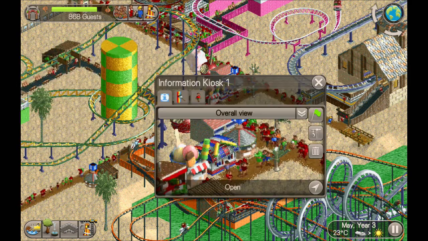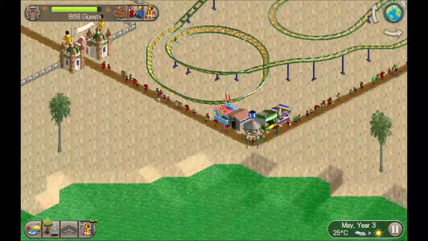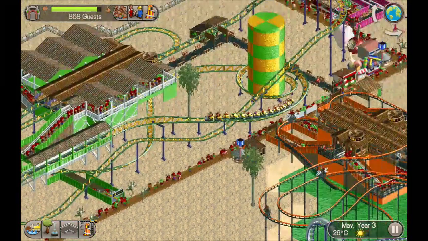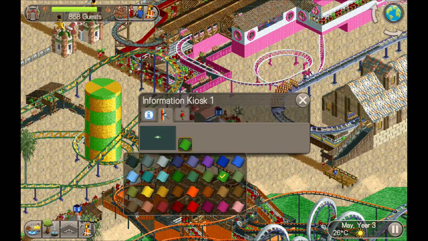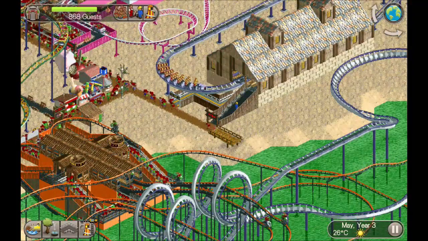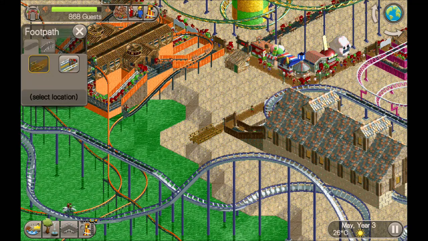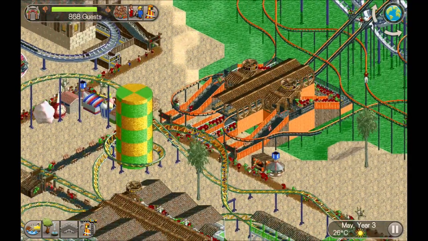Change the umbrella. What color is this one? Green. And this one, red. We'll change this one to green because it's kind of near the junior coaster. And this one, we'll change that to pink because it's kind of near that one. Delete that path there.